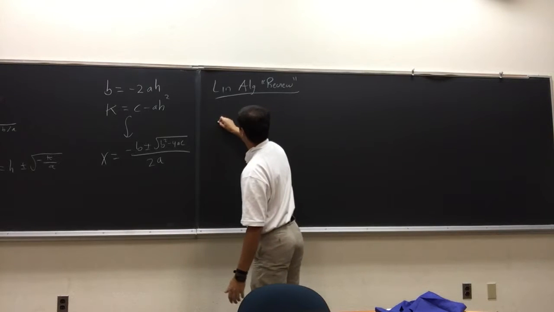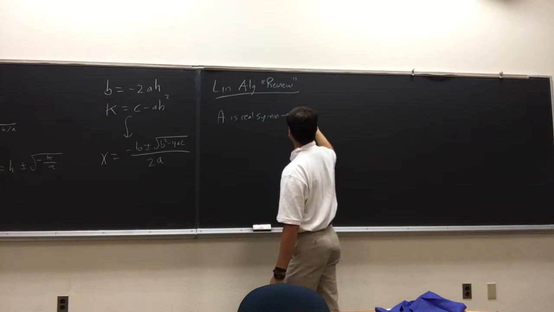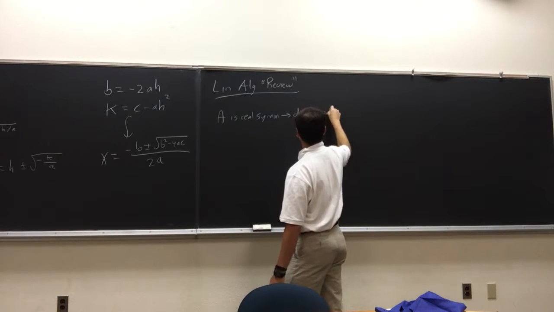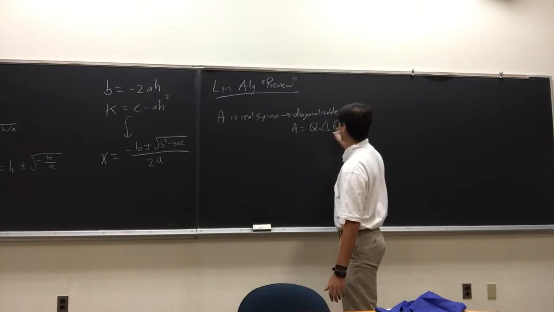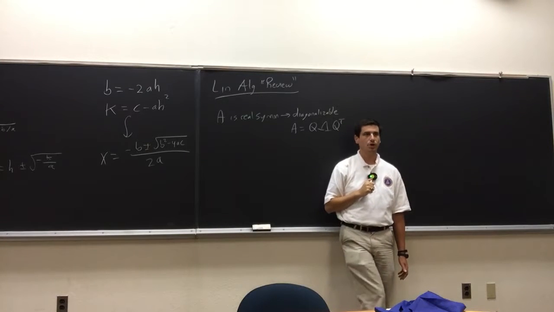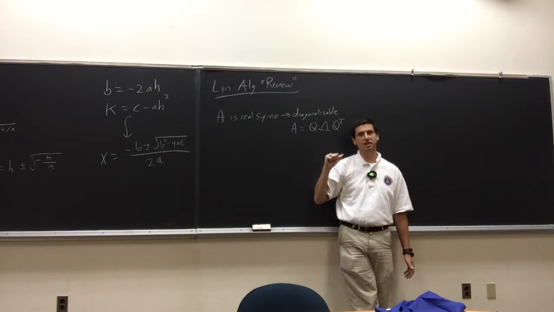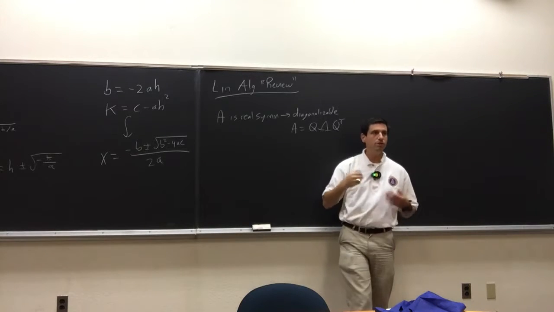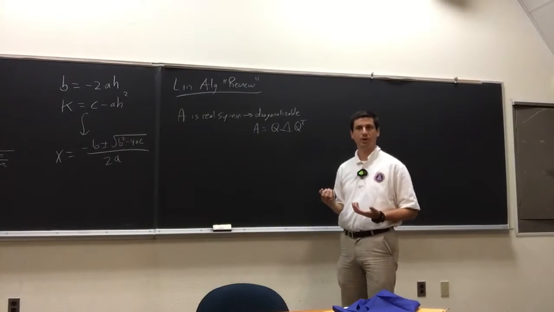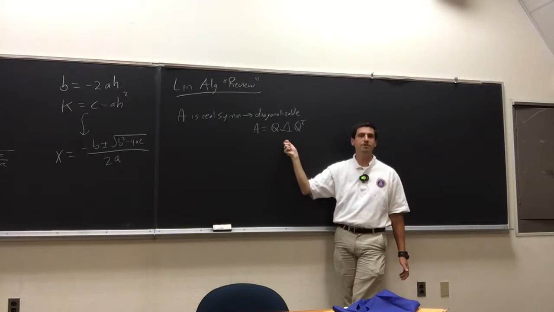If A is real symmetric, it's diagonalizable. And what this means is we can write A as Q lambda Q transpose, where Q is an orthogonal matrix. Not every matrix is diagonalizable, and this is not the largest class of matrices which is diagonalizable. If A is complex Hermitian, or more generally, if A is normal, it's diagonalizable. We're really not going to care about that in this class, but it's worth knowing. What this is telling us is we can change our coordinate system, and in that new coordinate system, the matrix A is diagonal, and it's very easy to work with.